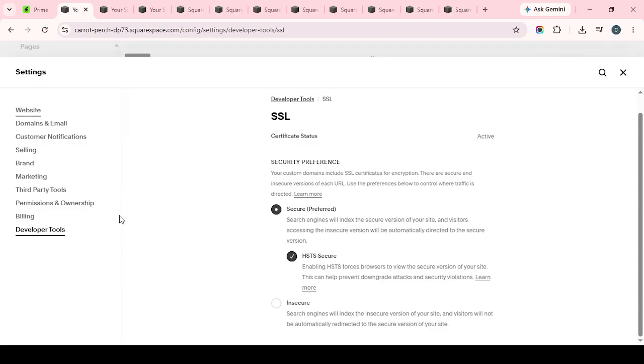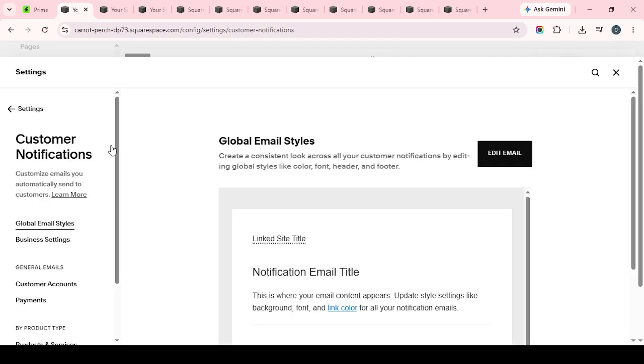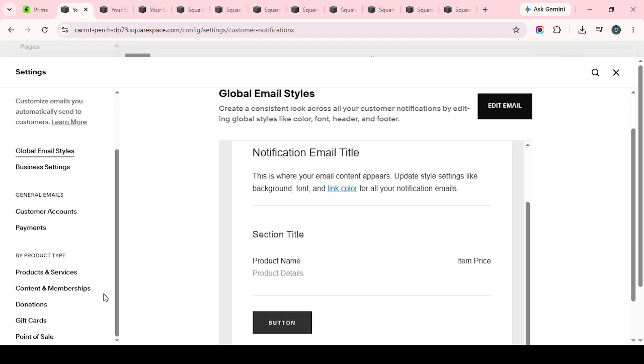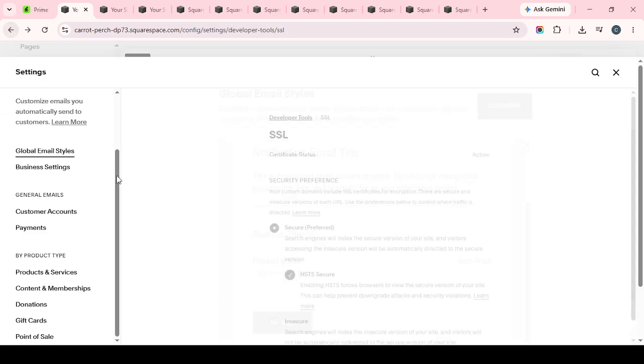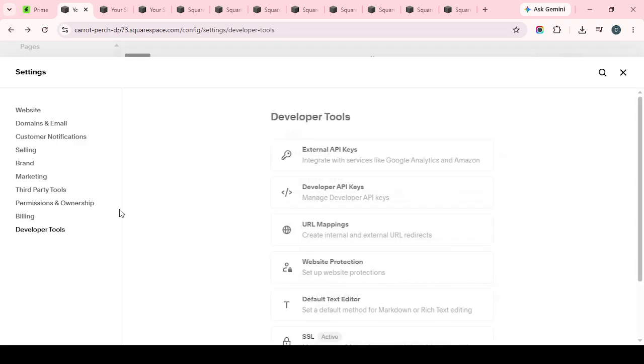Inside the settings panel, find the URL slug field. In many site editors, this will appear under the General tab, although sometimes it may be located under a content-related section depending on the layout you're working with. The slug field controls the final part of the page's web address, so this small edit can have a meaningful impact on both usability and search visibility.